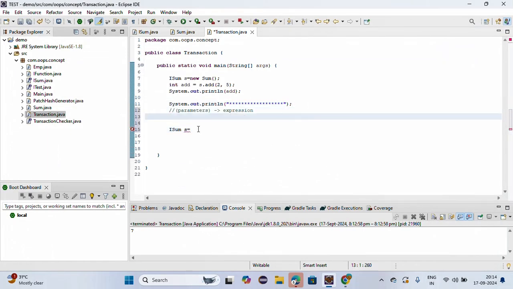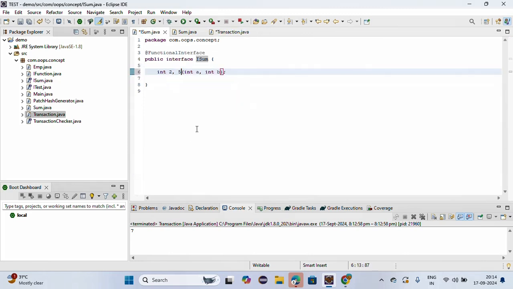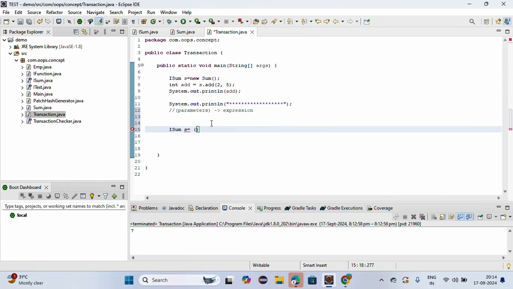Based on the syntax, first I need to pass the parameters. Okay, here what parameters I pass, 2 5. Similarly we can pass the same parameters here. So these are the parameters we are passing here. Then after, that means a and b parameters. So this interface has the method.